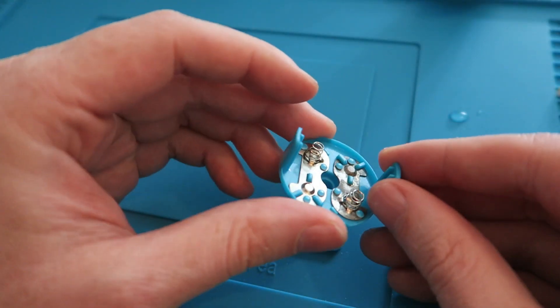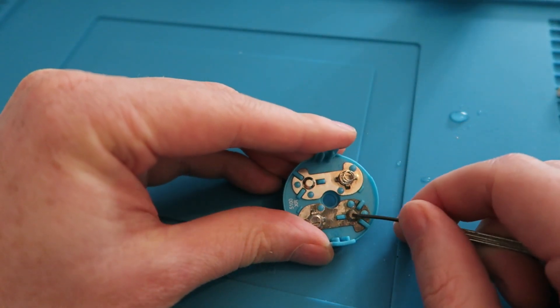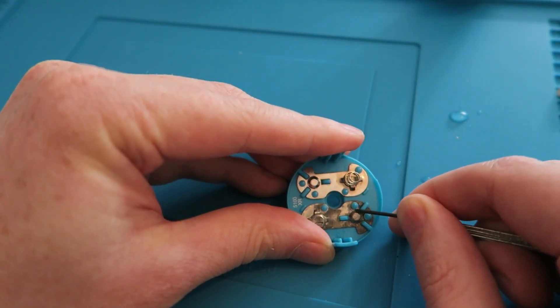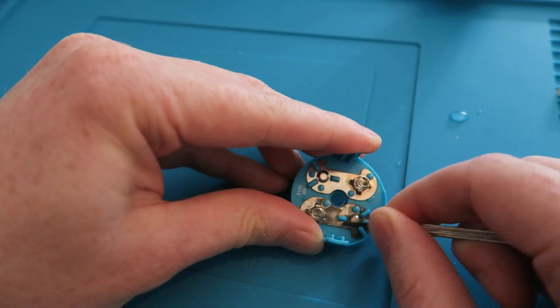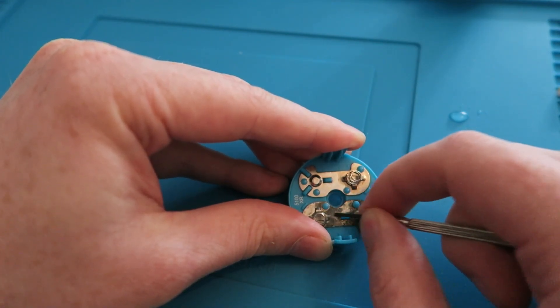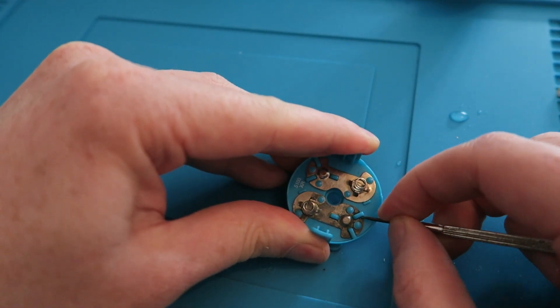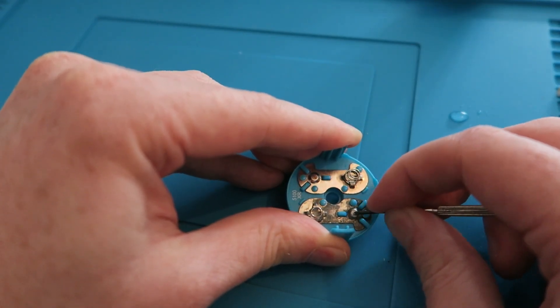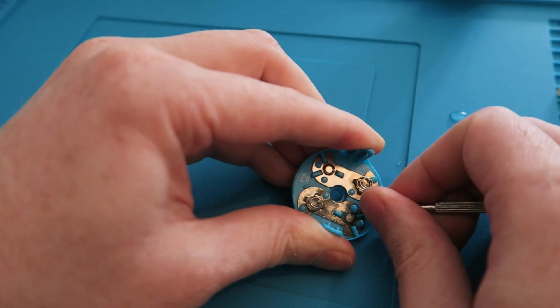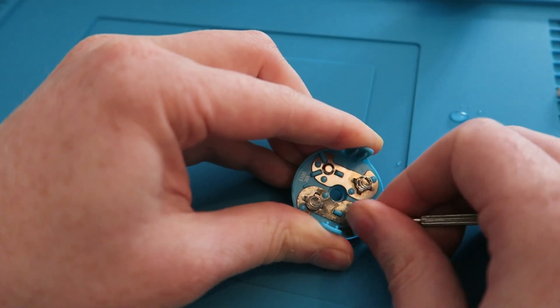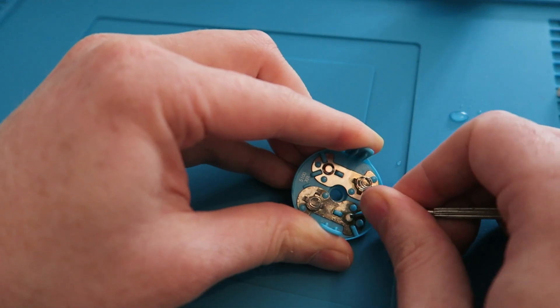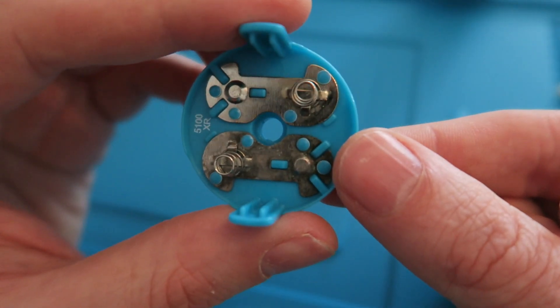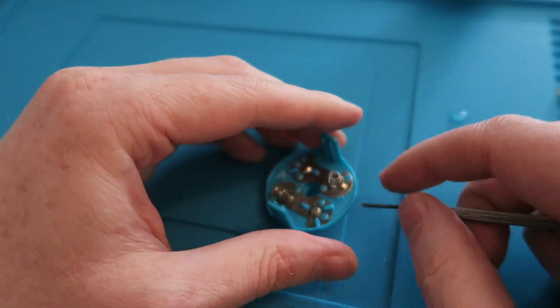Now we could put a bit of alcohol on it as well, but what I think I'll do first is just try and scrape it just so we get some of the metal contact back, and then I'll wipe it with some alcohol. But by using the vinegar, we've neutralized what's caused this, so there shouldn't be any more future problems with corrosion from the battery.